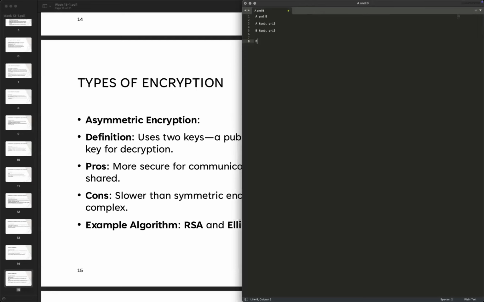So if B wants to send a message to A, which key should be used?